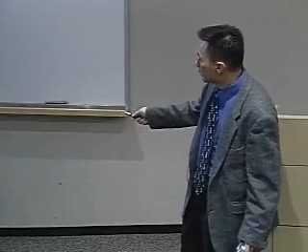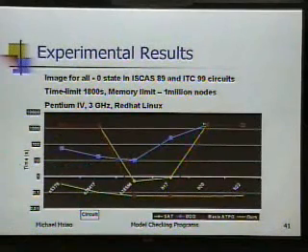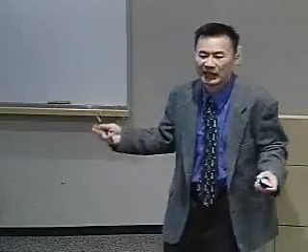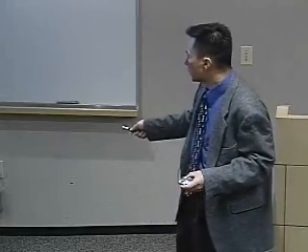So BDDs did fairly well for the smaller designs, smaller finite state machines. But once it gets bigger, this is already maxed out. For these two, maxed out. SAT or basic ATPG, where ATPG stands for automatic test pattern generator, is synonymous to SAT, but it works on a circuit instead of a generic formula. That's yellow and red. For some small ones it finished, but it's difficult; they also maxed out. See, these two track very much with each other because they're sort of synonymous. Ours is green. It's consistently lower.